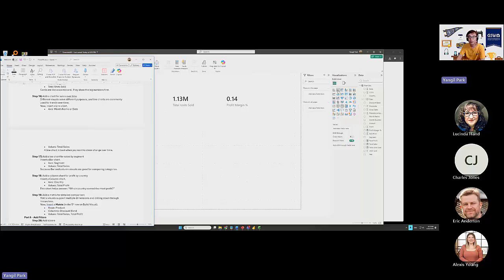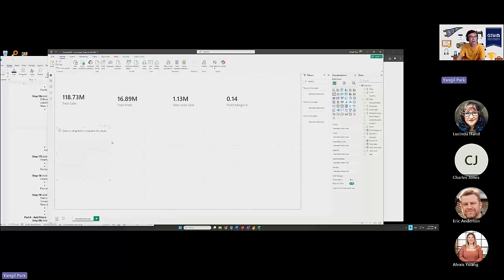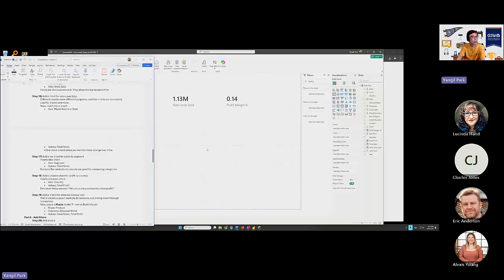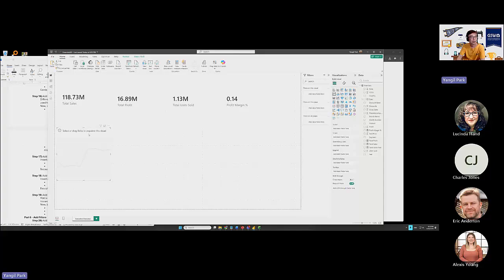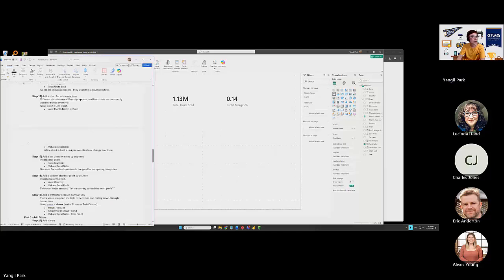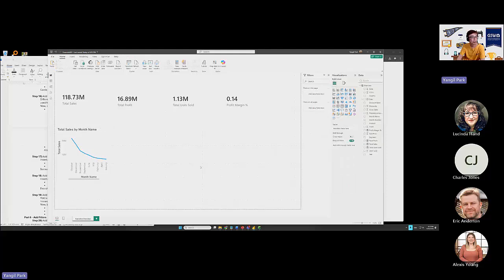So on line chart, with month name or date, total sale. So select that and select month, then total sale. Just like that.